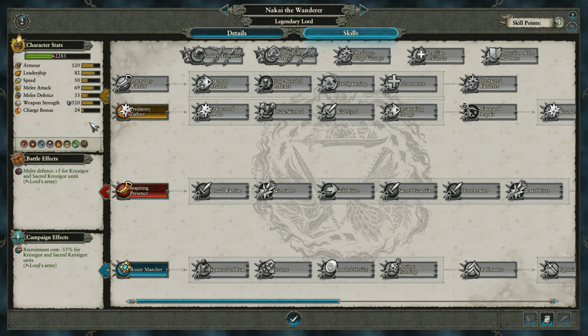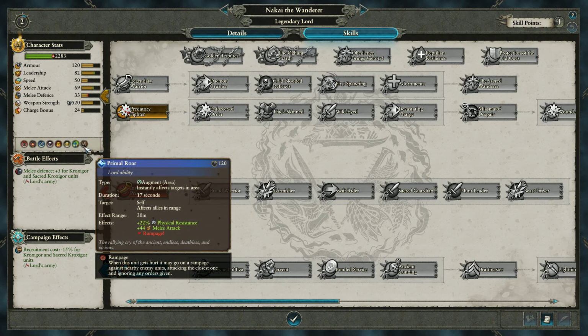It's not that you bust on the enemy and you just cause damage by throwing him away. Well, that actually does a little bit, but it doesn't work like that. And the unique abilities over here, the Primal Roar, which affects allies in range of 30 meters, plus 20%, 22% physical resistance and 44 melee attack, but causes rampage. And it lasts 17 seconds.